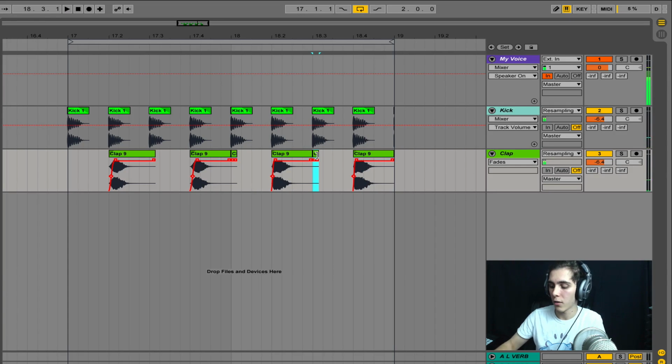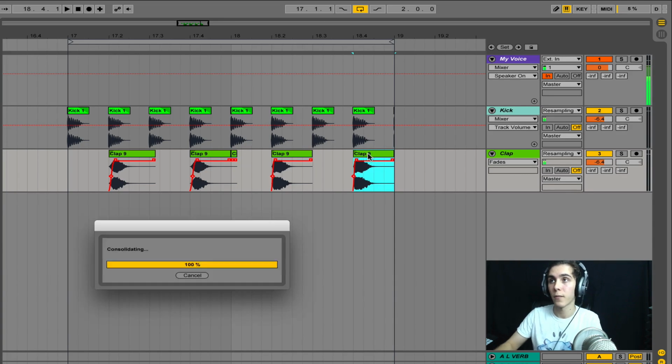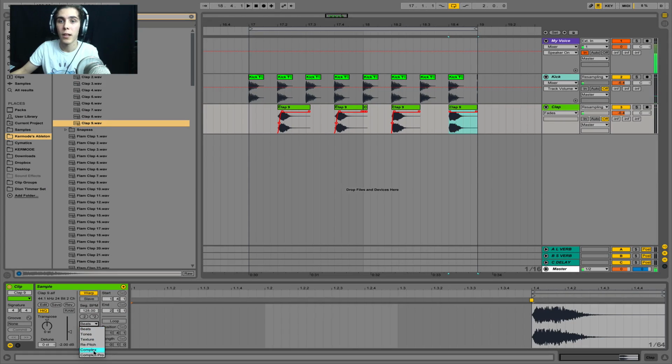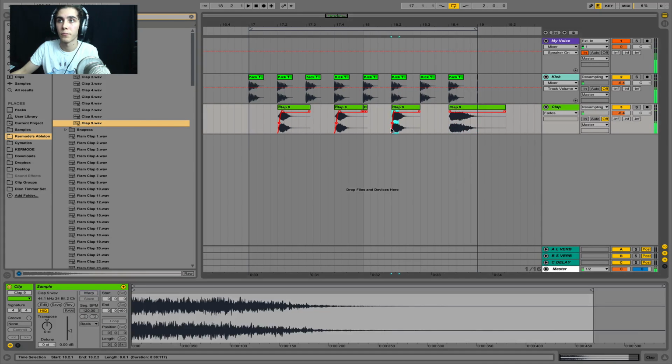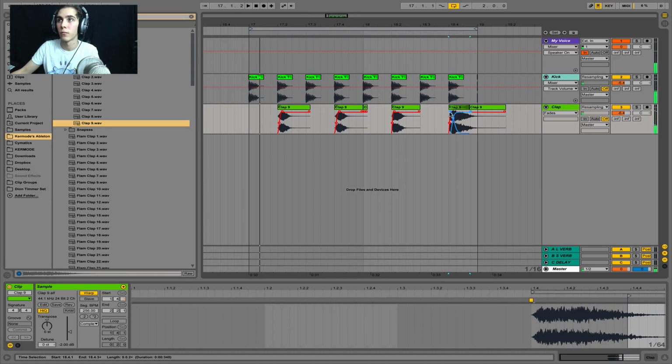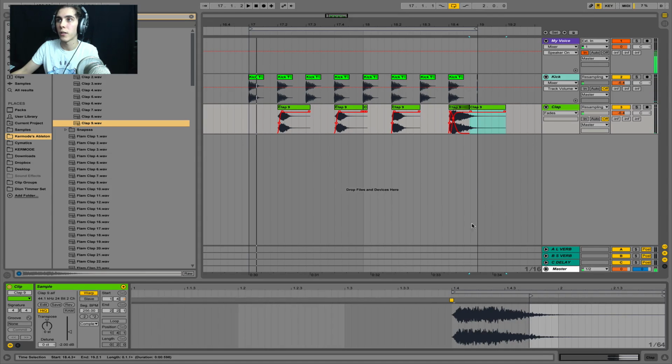And what I want to do is on this last one, I want to do a really cool stretched out and longer version of this. So what we're going to do is we're going to consolidate this, Command J, complex, stretch it, and I'm going to cross fade that with the original. I'm going to stretch this one a little further still.